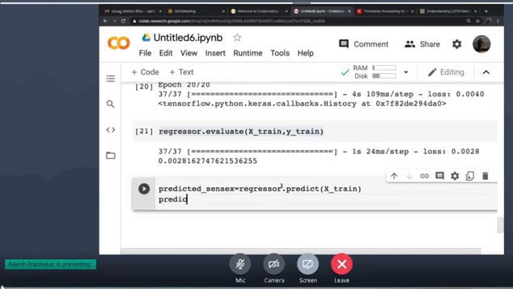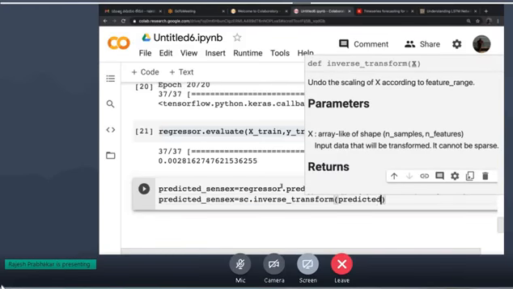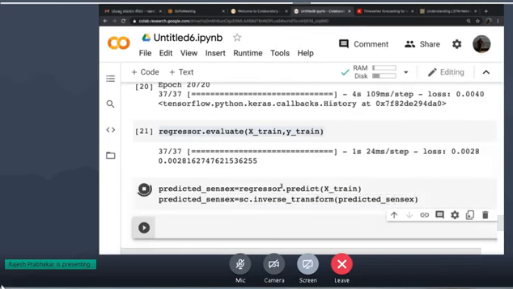Similarly, predicted underscore sensex is equal to SC dot inverse transform predicted underscore sensex. So we can predict.